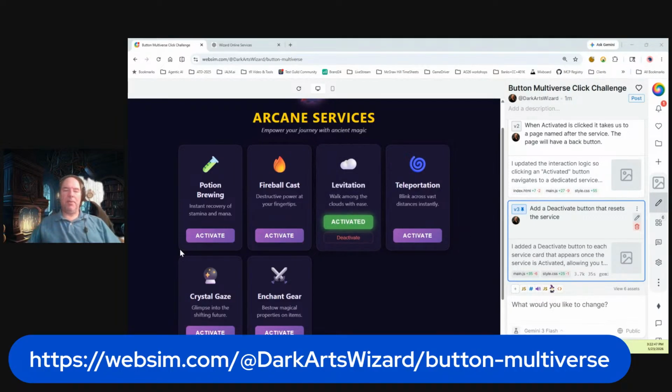So we might do Playwright, have one element that says, hey, I want to click on activate or activated, and I wanted to be able to find it near levitation, because I don't want to have a whole bunch of things going to number 1, number 2, number 3, number 4. I wanted to be able to do this. So I really like WebSim.